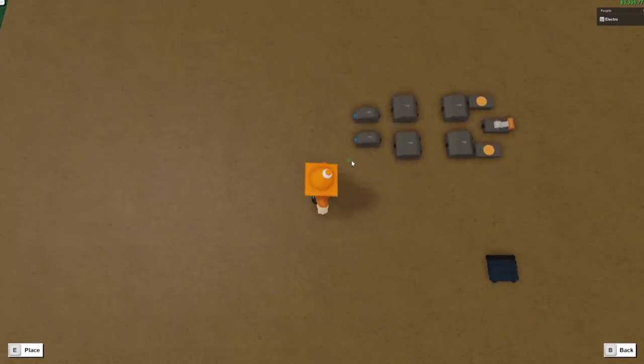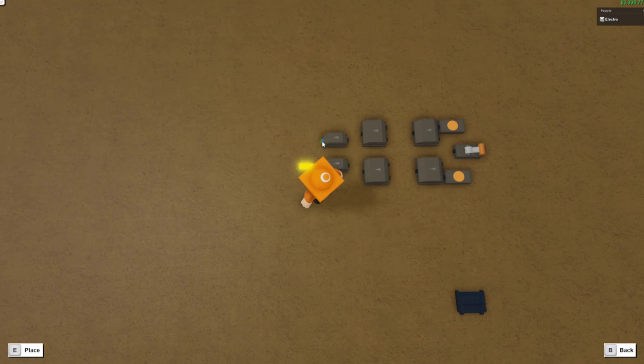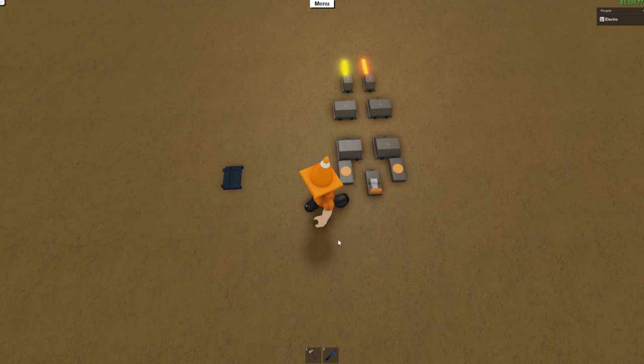Next, you want to connect your outputs to the outputs of the signal inverters. For me, I just did neon wires to make the video more simplistic, but if you were doing a calculator, you would probably put your binary distribution, your XYZ coordinate functions. I have no idea what I'm talking about.